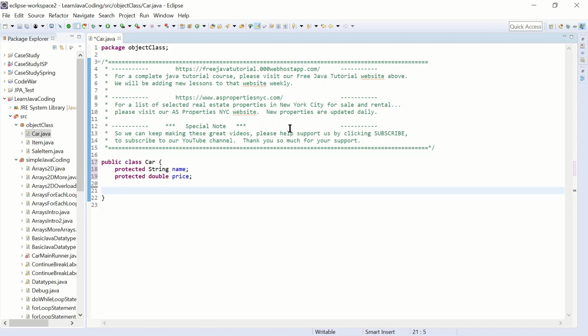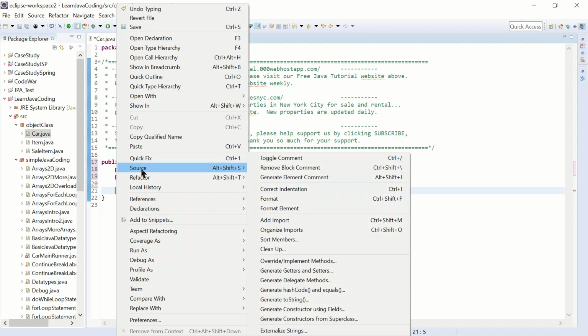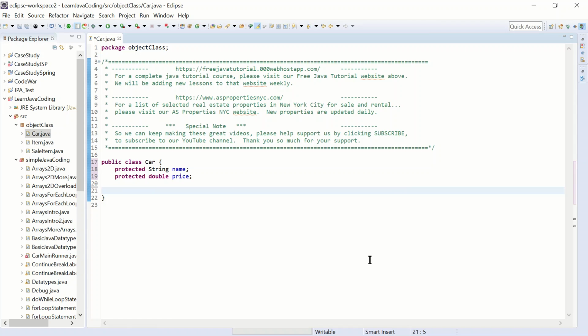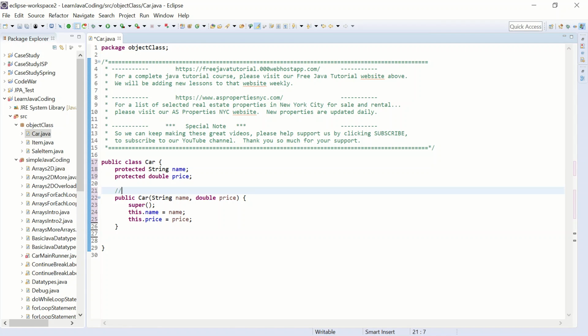And as done in our last lesson, we're going to need to create a constructor. So right-click, source, generate constructor using fields. I select all the fields, click OK. So this is my constructor.